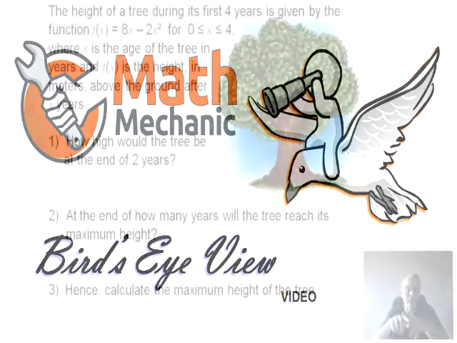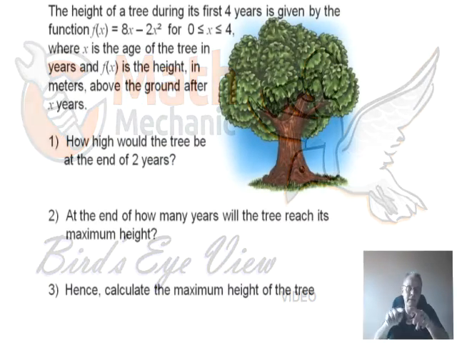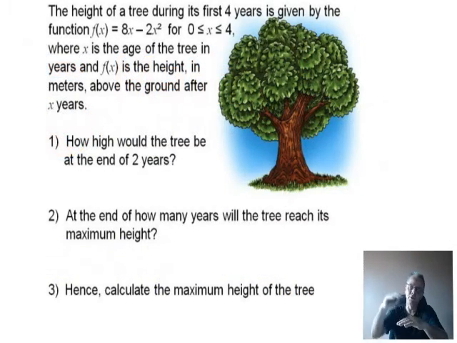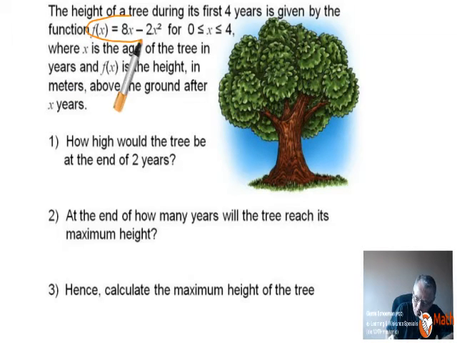In this question, the assumption is made that the tree that they're talking about will grow to a certain length and then it will die, basically meaning it will shrink back down to zero, eventually just lying on the ground as a dead tree stump. That is the assumption. So you need to see that when you look at that equation that they give you for the height of the tree during the first 4 years.